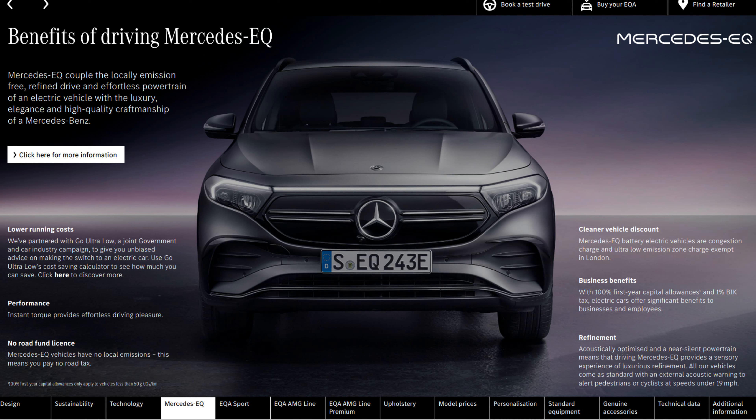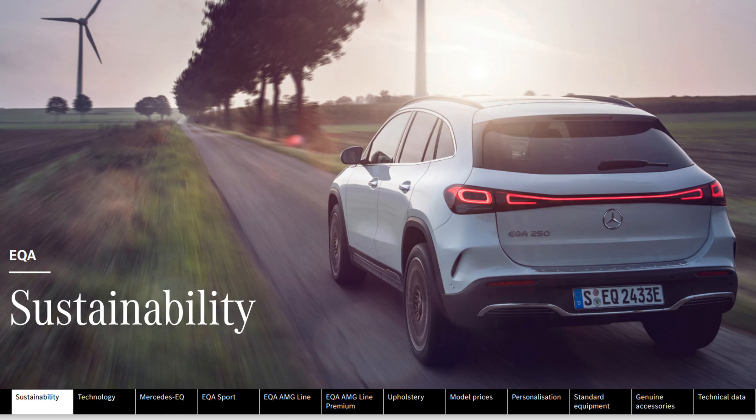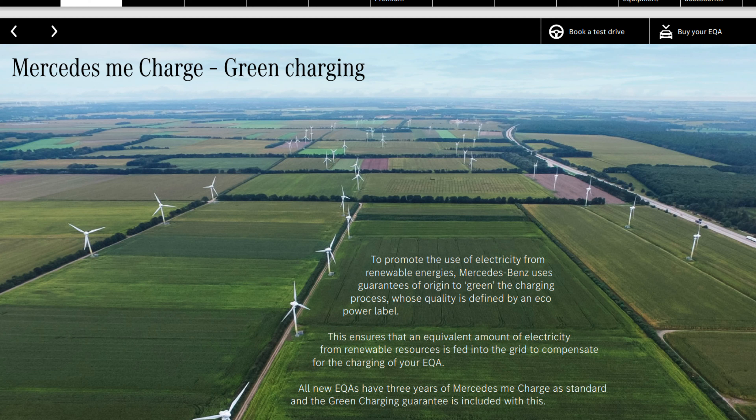One massive takeaway before we get into the drive: with this electric vehicle there is no road tax at all. In fact, bearing in mind that some people pay £490 per year for the first five years in luxury car tax, if you're looking at this market you could save a small fortune. So that about wraps up our main facts and information section.